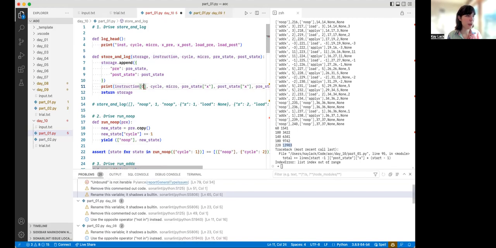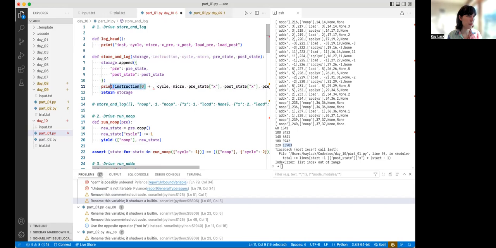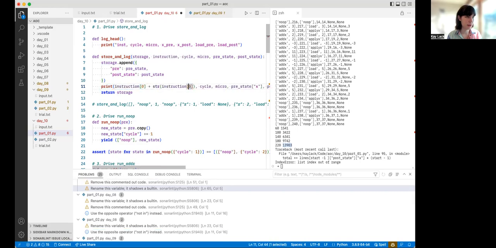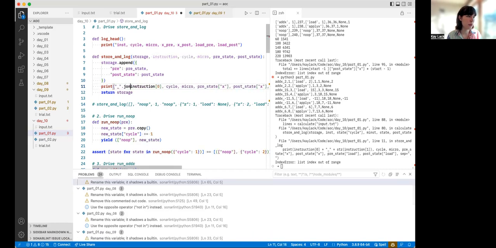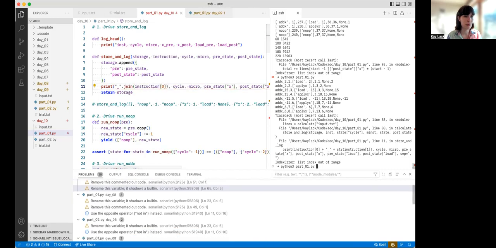So this should just be, this was annoying. So the instructions probably should be in the form of a string or something, because I just made this too complicated.